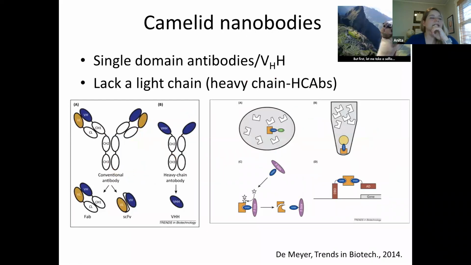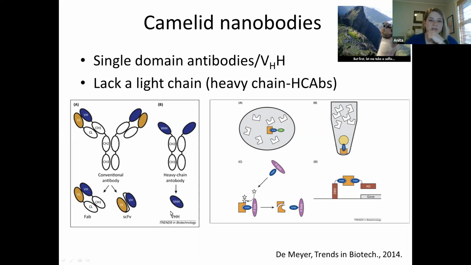I just wanted to say a couple words about camelid antibodies, mainly because I needed to show this meme of a llama. But basically they were discovered, I think, about 20 years ago. They're single domain antibodies. They only have the heavy chain, VHH. This is much different than what you see here, where you have the heavy chain and the light chain, but here only the heavy chain exists. And there are actually some diseases in humans where there is heavy chain only.